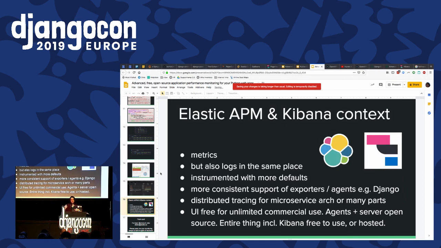So that's where Elastic APM came in for me, and actually that's one of the reasons I joined the company, because I was excited about this project. What happened is they bought Upbeat, and then, with rather a lot of flair, they open sourced almost all of the code of this commercial SaaS provider that had been in development for 5 years. What they didn't open source, but is still free to use, is the user interface, which you will see shortly.